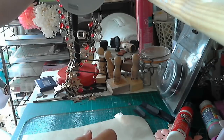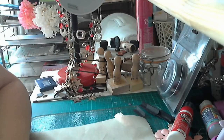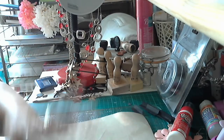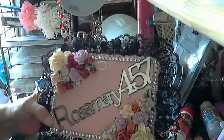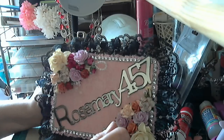And the other thing is, I wanted to show you a little project I worked on for myself. I'd seen that a lot of people had their own plaques, so I thought, I'm going to have a go at that. My son finally cut up some wood for me, and this is my creation. I've got a little stand to put it on. And I made myself a little plaque. It's a piece of chipboard.